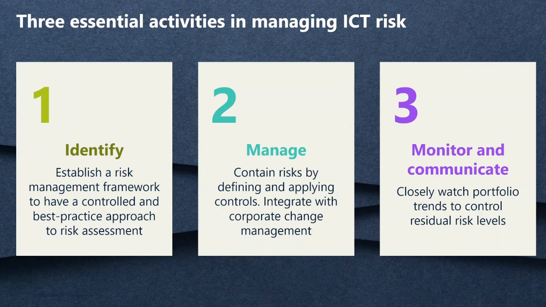To support this, Alphabet provides a best practice and time-proven approach with three major steps. One, a controlled risk identification and risk assessment procedure, which is set up according to industry standards. Two, a risk mitigation process, which can and should be integrated into the broader corporate change management practice. And three, standardized risk status reporting. I will switch to the product to demonstrate some of the key features of Alphabet for risk management.